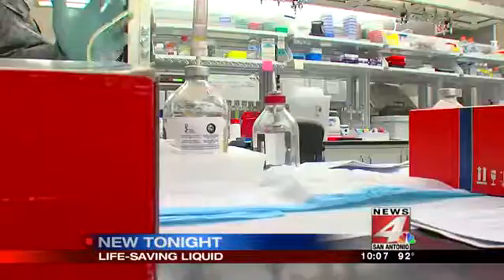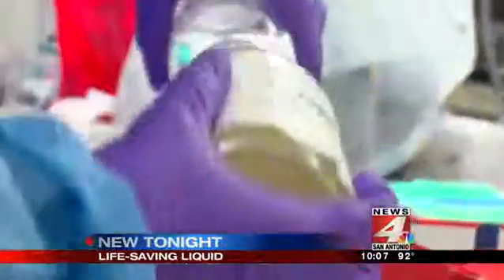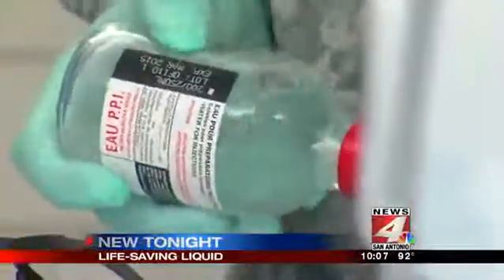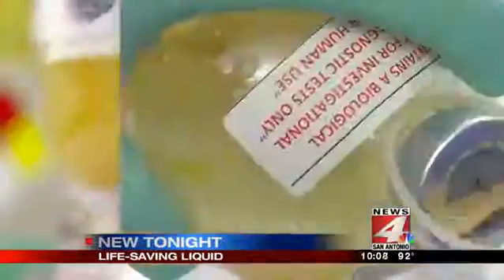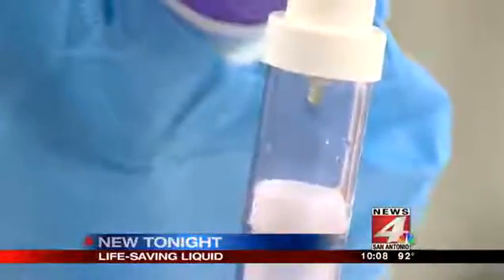It comes in a glass bottle, if it wasn't for this precious powder. This is human plasma that has had all of the water sucked out of it in the freeze-drying process, and this helped save Corporal Josh Hargis' life. Just add water, swirl it until it reconstitutes, and in three minutes your product is ready to transfuse. This liquid can make the blood clot and stop the bleeding.